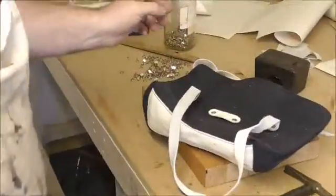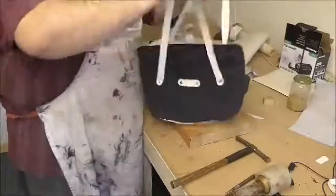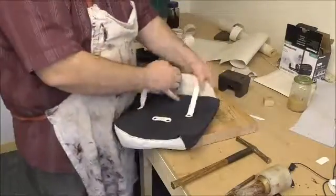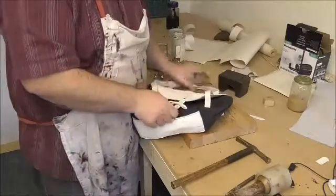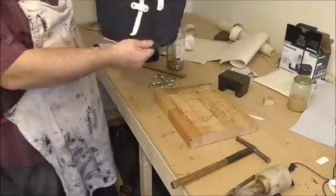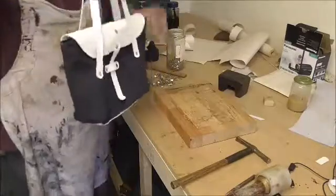Let me just zoom you right out altogether. There we go. This is the bag made, except for this piece that comes through the front. It's different from the other one in that it's got a leather bottom on it, as you can see. I just wanted it to be different.